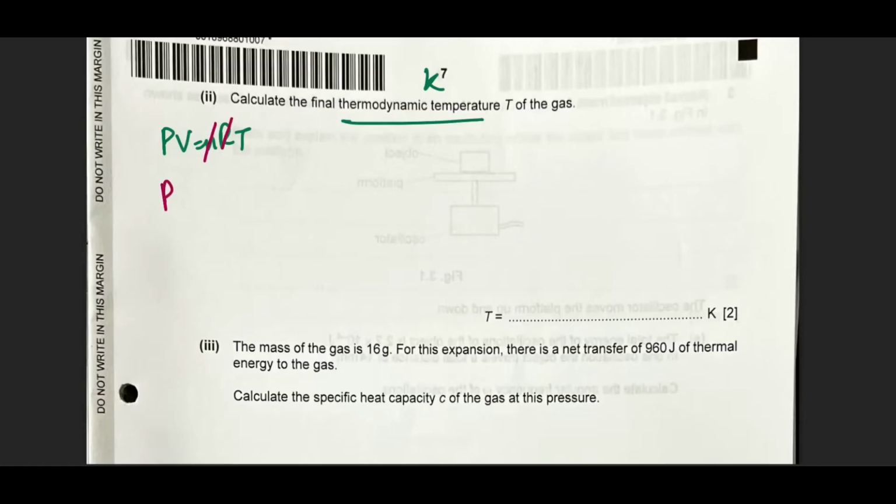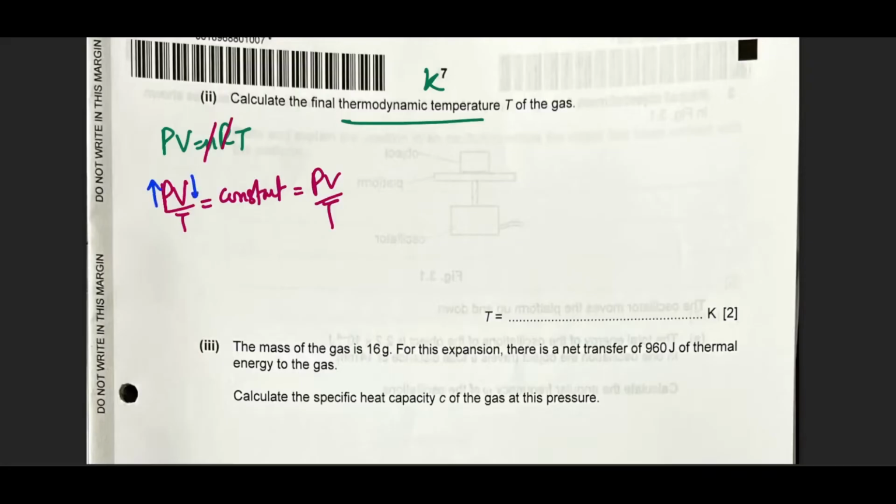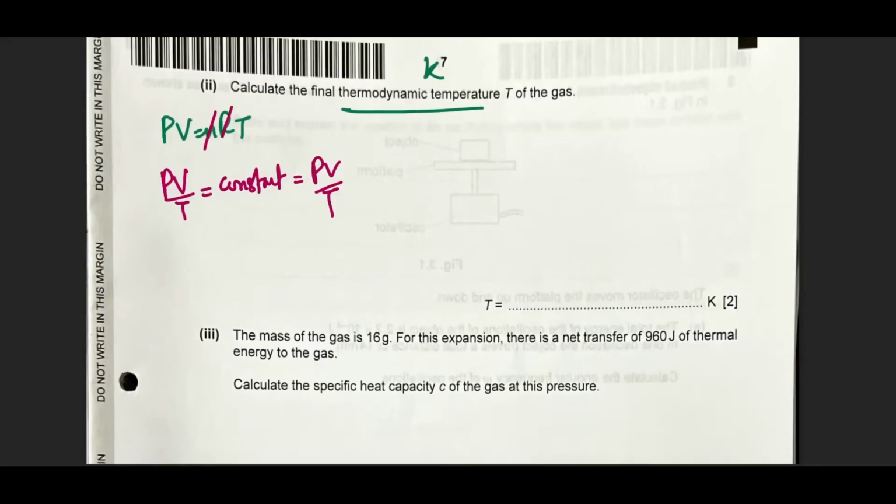So we understand that PV divided by T should be equal to a constant value. They should be constant, equal to the PV divided by T of another situation. They should be constant, because if P increases, V decreases, T increases, no matter what happens to these values, their answers should come out as equal from one situation to another. So P also gets cancelled out because it's about the atmospheric pressure. Atmospheric pressure is not changing, so what are we left with? We are left with V1 divided by T1 equals V2 divided by T2. So that is the equation that we are left with.